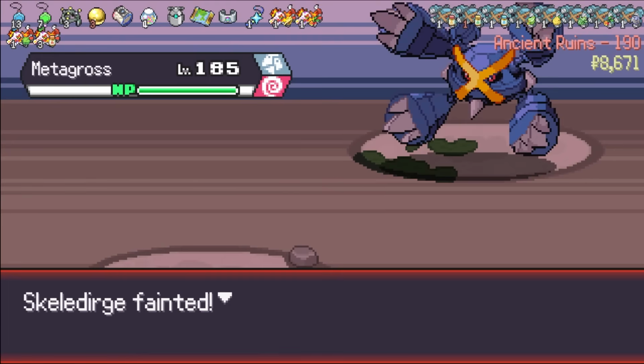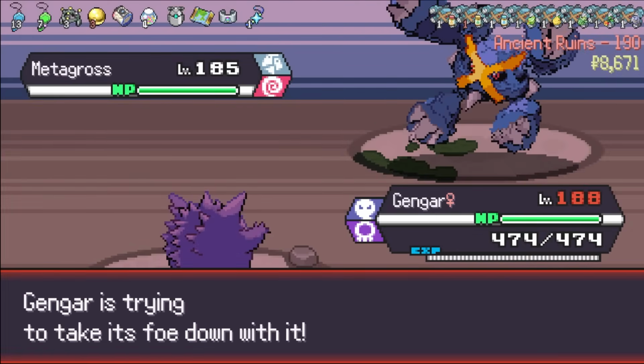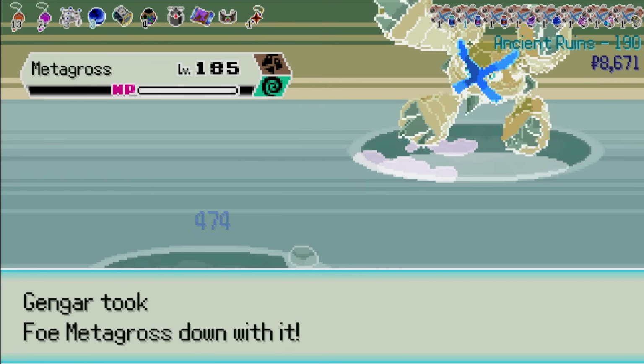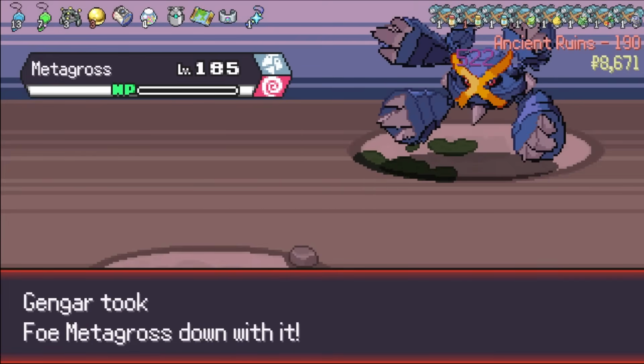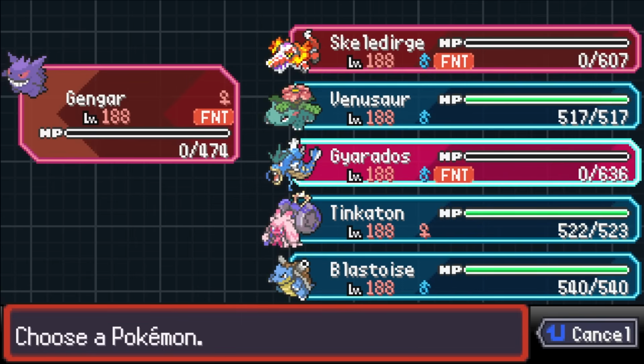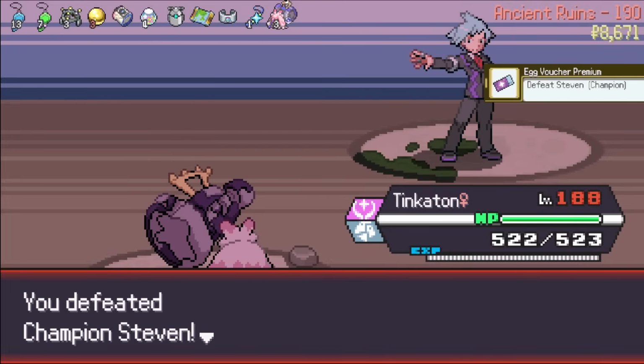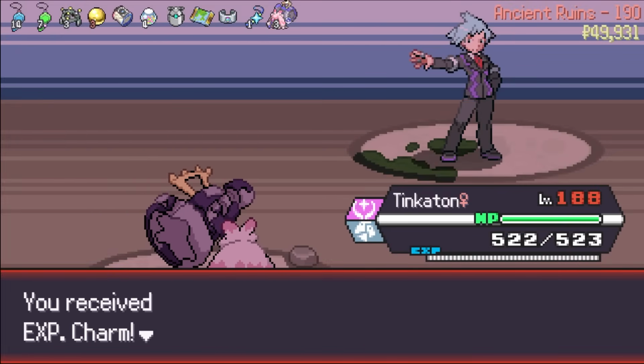If anything, it's going to be a Mega Metagross. I think the easiest way to handle this is we're just going to Destiny Bond and just not think of it as a problem. It's just not an issue anymore. Because again, we don't care about keeping anything alive in this fight because we're going to heal up after anyways, and we're already max level, so. And then I think Tinkaton could probably handle. Oh, I thought he had one left. Alright, either way, problem solved. Got some good money back.